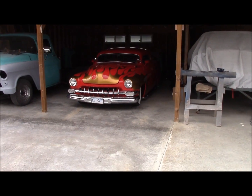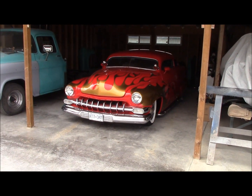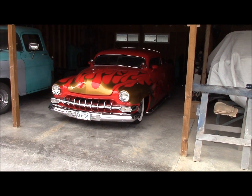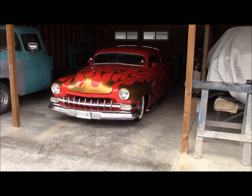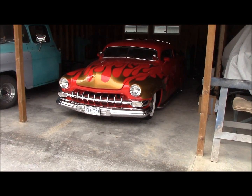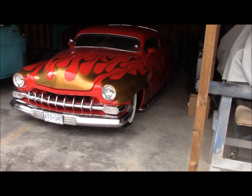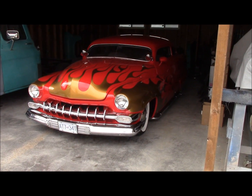Now Gord's Merc, Darren is done. Darren got the horn working. He tidied up the wiring. We got the speedo all set and working. There's some lights underneath the car, neon lights underneath. He's got those all working. He's got all the power chunk, because it's a power chunk on this car actually. You hit a button and it goes up and down. He's got that working. He went through everything.